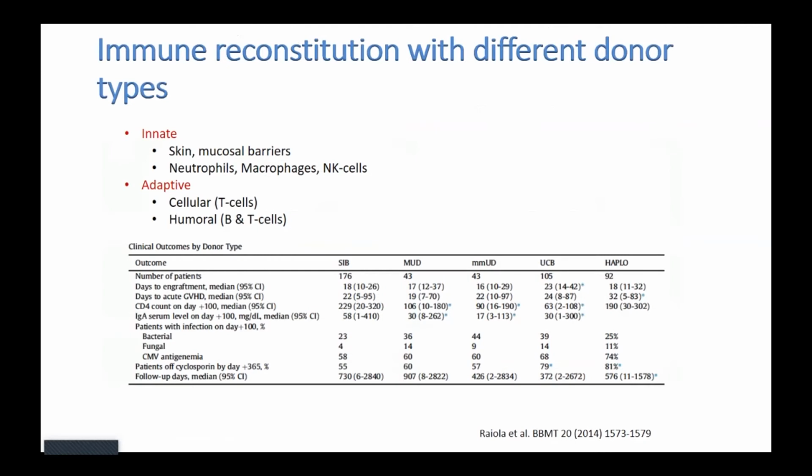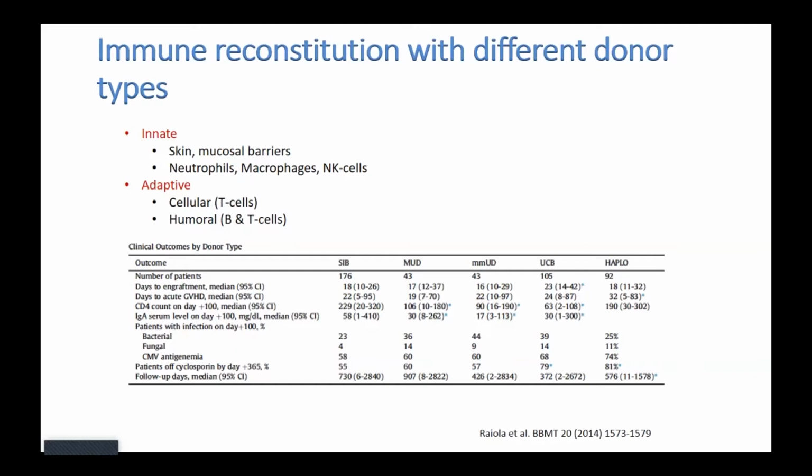The major components of the immune system include the innate immunity, which refers to the immunity that is present from birth and is not learned or acquired as a result of exposure to microorganisms. The adaptive immunity is accomplished through B and T lymphocytes that are continually refined and adjusted throughout the lifetime of the individual. The reconstitution of innate immunity does not differ much after haplotransplant compared to other donor sources. However, important variations in the reconstitution of the adaptive immune system exist.